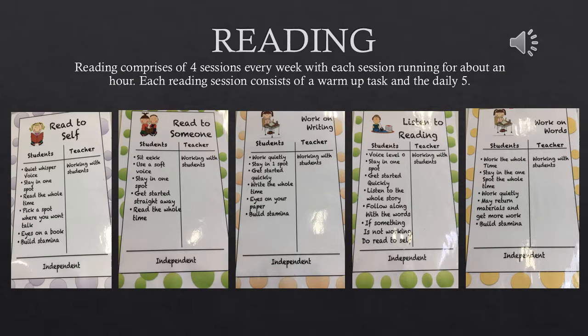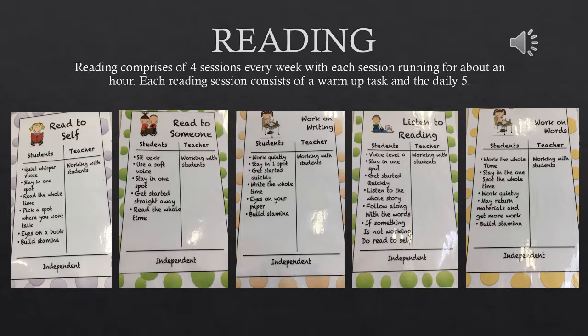Reading is an important component of literacy, and in this grade 5-6 class, it was carried out in 4 sessions every week. Each reading session was composed of an introduction or a warm-up before proceeding into the daily 5. The warm-up activity consisted of students reading a text that is displayed on the whiteboard and doing a small activity or discussion after that. Activities included sequencing information or interpreting answers from the text or just reflection and sharing.